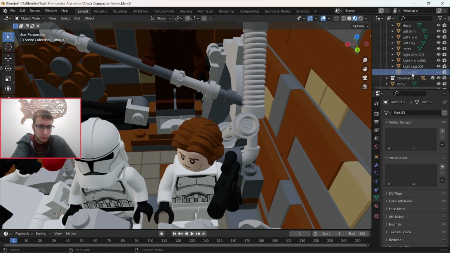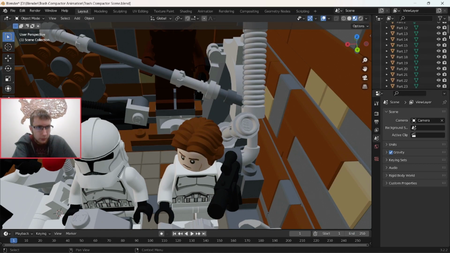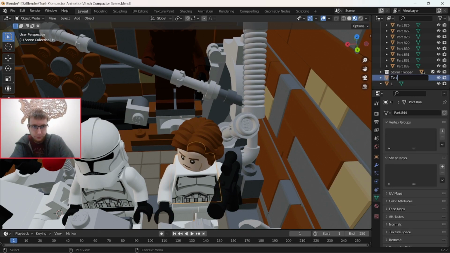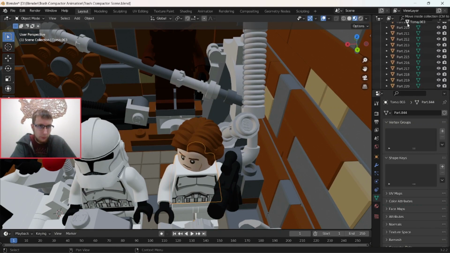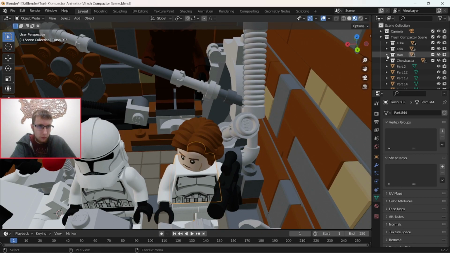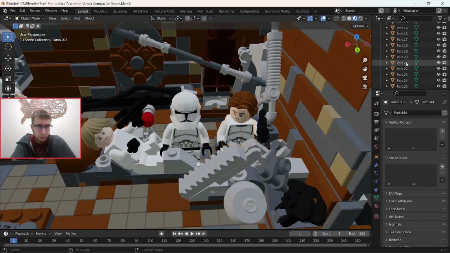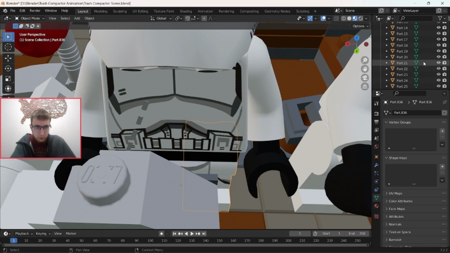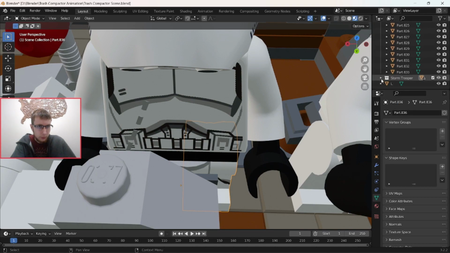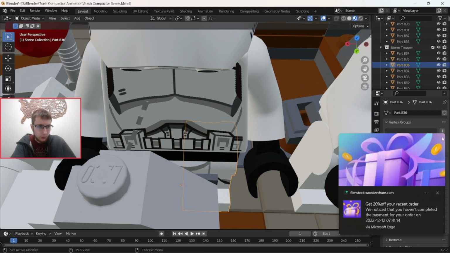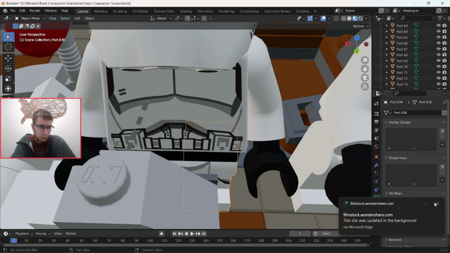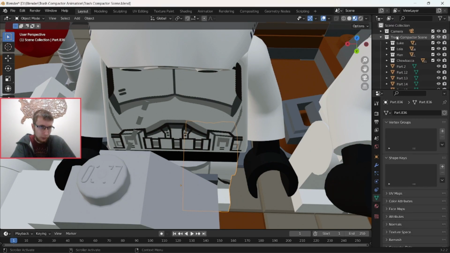So we will delete Han's torso. We can go all the way down. We'll rename this torso. And we will go all the way up and put it in Han's. And then we'll do the same for his legs. So we want his legs to be the same too. Yes, I know, thank you. We will be using that later, but not right now.